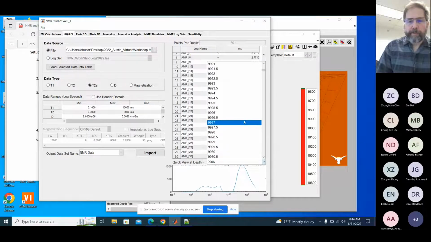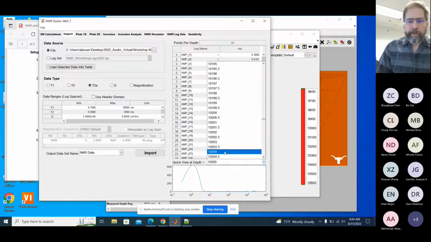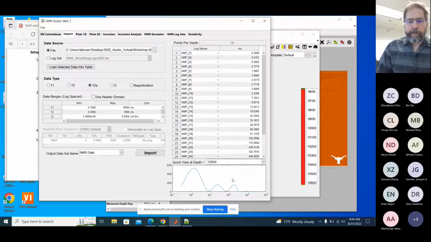I can pick any of the depths that were in the log, you know, 10,200 or something. We can see what the T2 looks like at that depth. You can see that it changes from depth to depth, and it looks basically as we would expect, and it's running from 0.3 to 3000 here. Or, well, can't quite see the end of it, but you can barely see it on here.